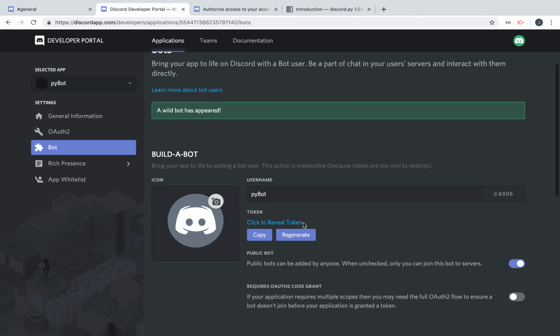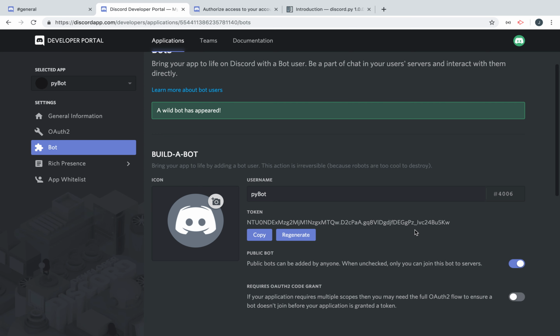Caution, in this tutorial we're not going to host our bot live in the cloud or anything, so it's not a super big deal, but in the future when you are hosting your bot, you need to keep this token super secret. Do not let anyone see it or they can mess with your bot, which is a bad thing. I'll show you that in a later tutorial that goes into details about everything you need to know about discord.py and how to host your bots in the cloud. We're not going to do that, so I don't mind showing you this. Also, I'm going to be deleting my bot as soon as I finish this video, so it's no harm, no foul if you see this.